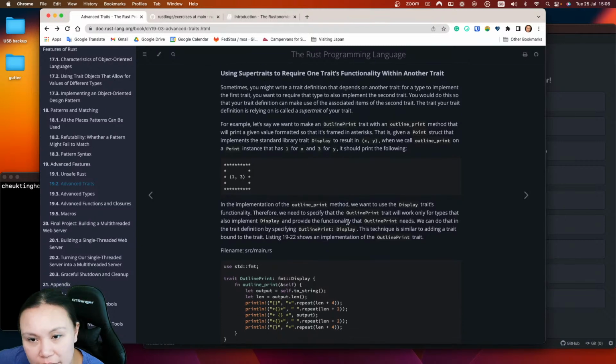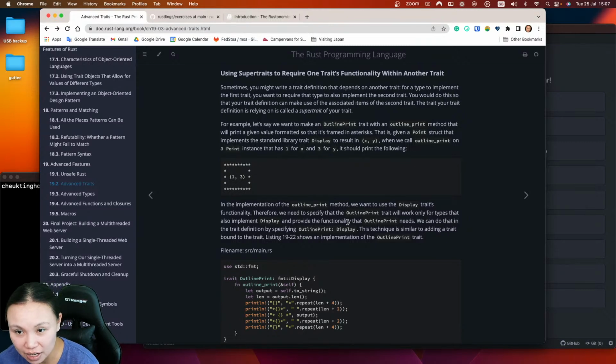You may write a trait definition that depends on another trait. For a type to implement the first trait, you want to require that type to also implement the second trait. You will do this so that your trait definition can make use of the associated items of the second trait. Your trait definition is relying on a super trait of your trait.